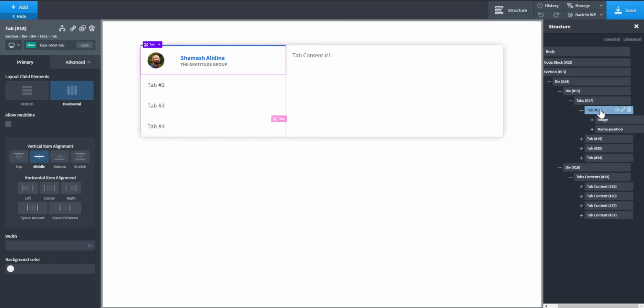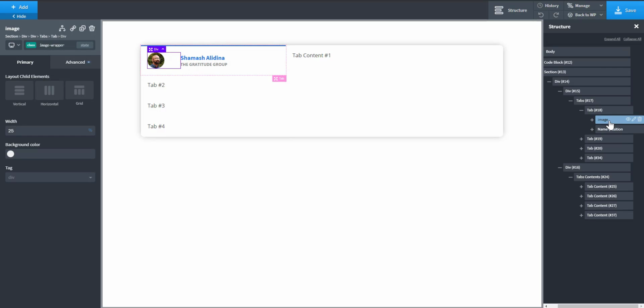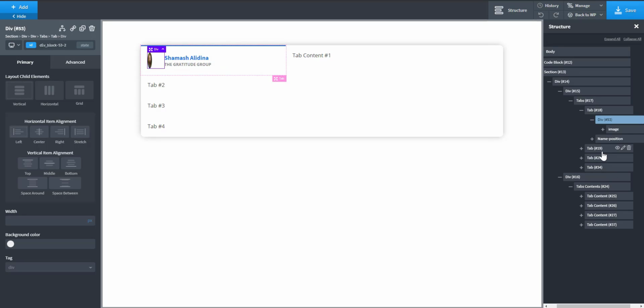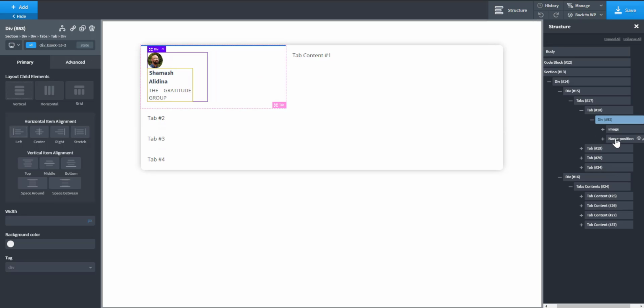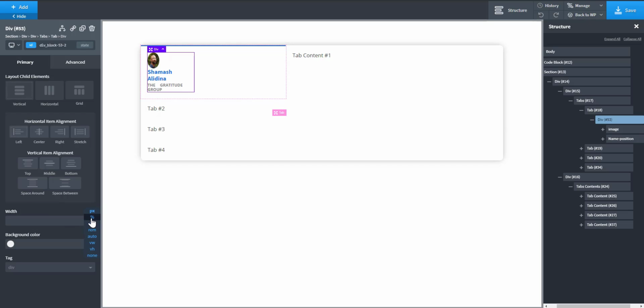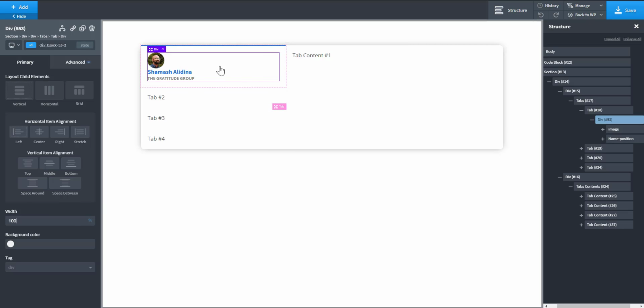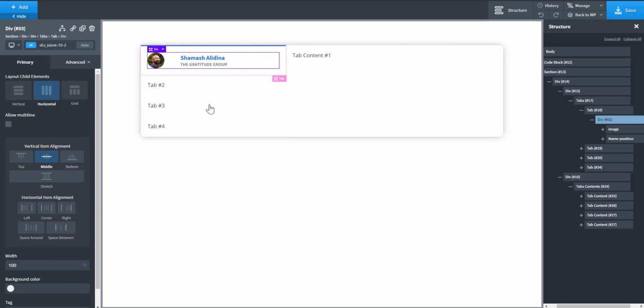So we have tab 1 here. I'm going to wrap that in a div to make things easy. I'm just going to move this in, and then make that 100%. The reason I'm doing this is I want to be able to move these into these tabs and control it better, so I still have my control.